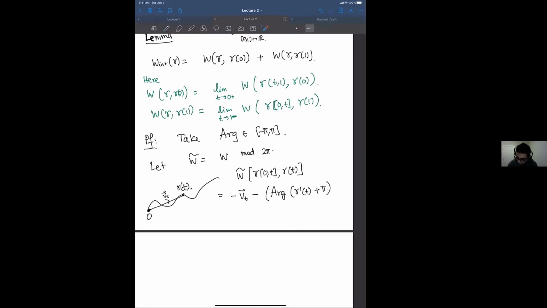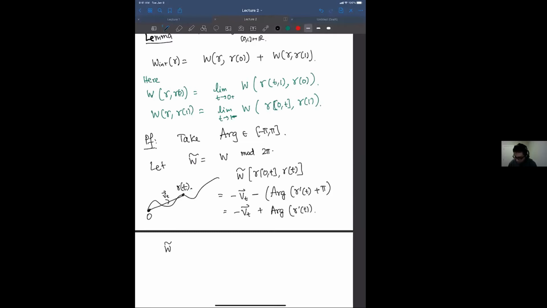because if you look at the definition of the winding, the argument actually needed to be taken in this direction if you wanted the endpoint winding from this point. But here the gamma prime is actually going in the opposite direction. So we added pi. Everything is mod 2 pi for this argument. So that's why we have this. And in the end, it's just minus vt plus arg of gamma prime t.